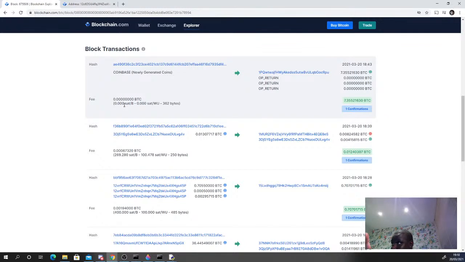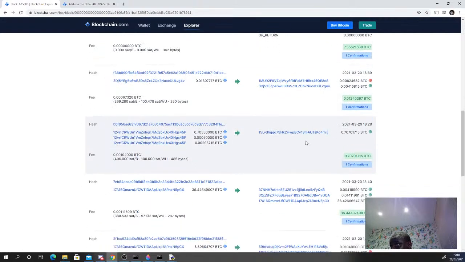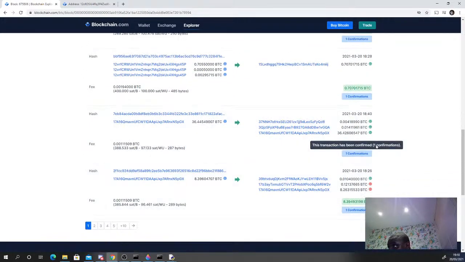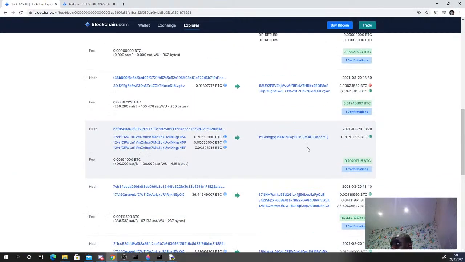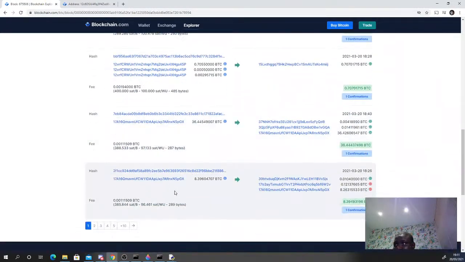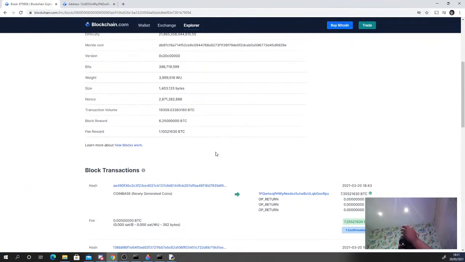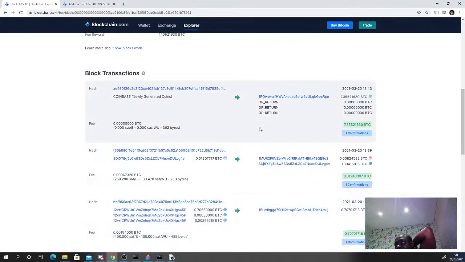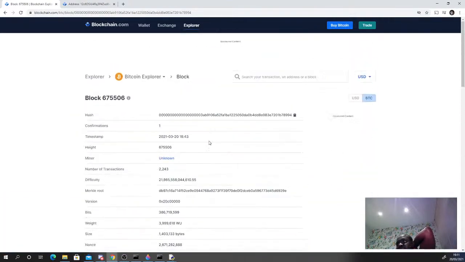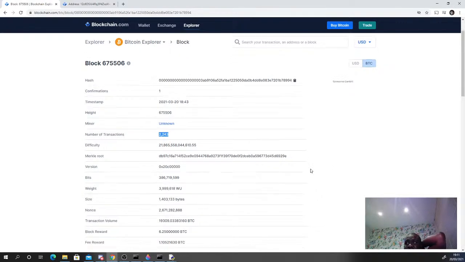If you send a Bitcoin now, you see it in your wallet, and you come over here, you're going to see your transaction among the list if you can target the amount you sent. If I keep searching for my transaction, I might see it, but you might not recognize it because millions of transactions are going. This block is created to confirm these transactions, and the list within this block is 2,243 transactions.